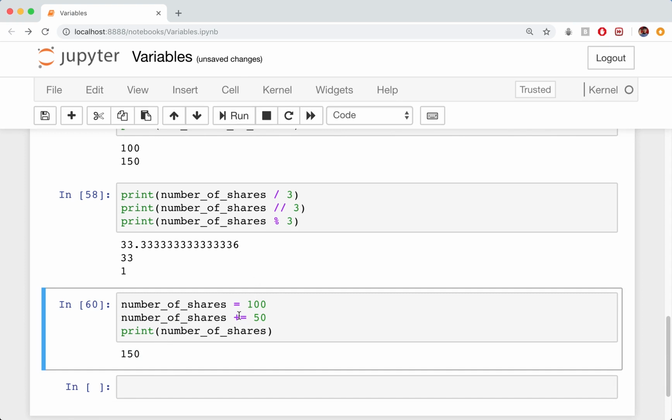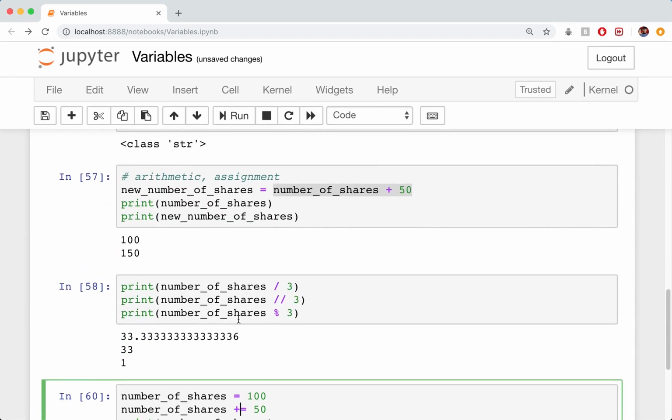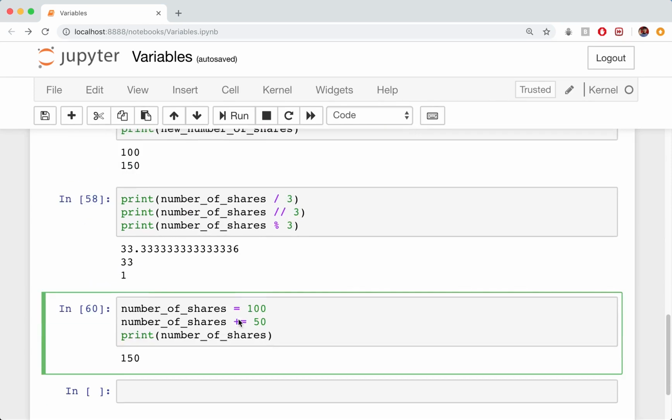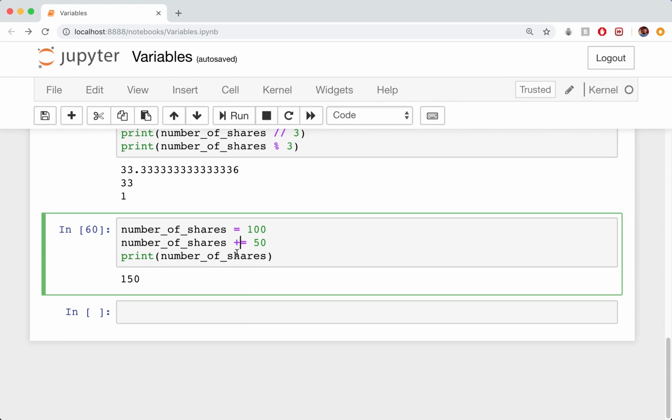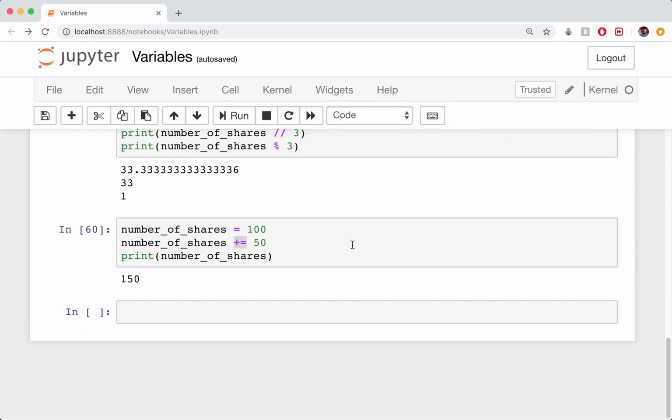The minus equals, multiply equals, divide equals, floor division equals, and modulus equals all work in exactly the same way as this operator, so I think no need to demonstrate those. Now, I think at this point we've covered all of the operators. There is one final thing I want to talk about, and that is using these operators on strings. So the addition operator at least can be used on strings, not so much the others, but we can glue two strings together in an operation called appending the strings by using our basic addition operator.